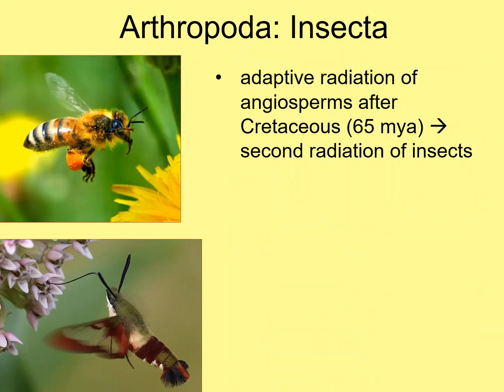So after flight evolved, we get an adaptive radiation in insects, which makes sense, because there's nobody else in the sky. So there are a whole bunch of different lifestyle options, and you have a lot of niches you can fill. It's something we tend to see right after big breakthroughs, like colonizing land for the first time, and, again, flight, evolution of seeds. With all these major breakthroughs, we get lots of adaptive radiation after that.